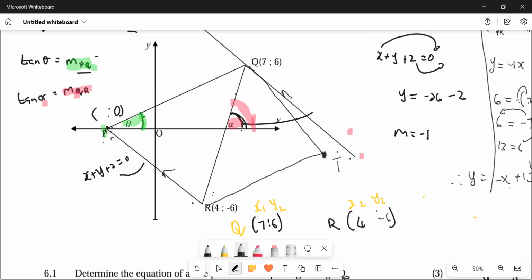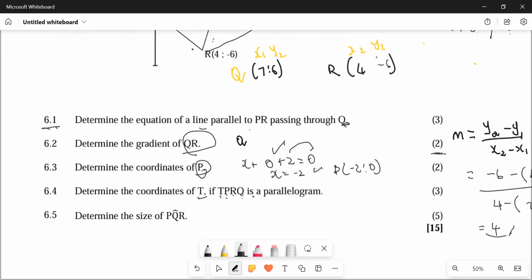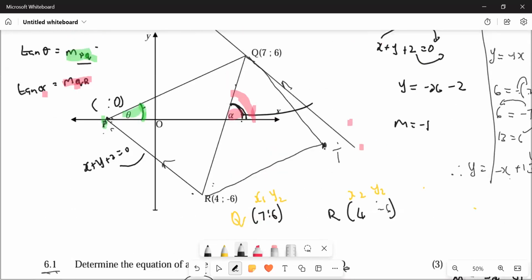We're still fine there. What do we need to know? We need to know which we have a parallelogram. What is one of the famous properties of a parallelogram? Famous property of a parallelogram is that diagonals bisect each other. So what are we going to do here? Because we know T is going to be somewhere here, we're going to tell them the midpoint of QR is going to be equal to the midpoint of PT. So let's do that then.